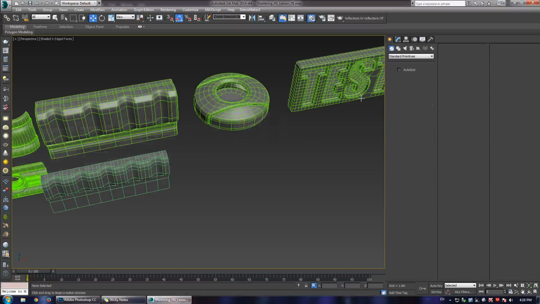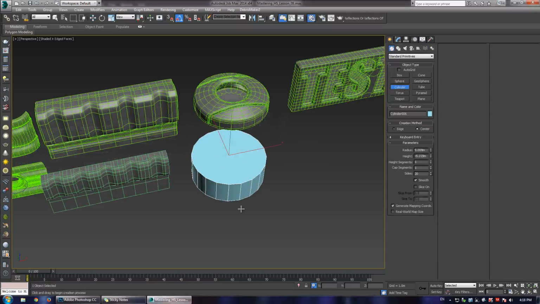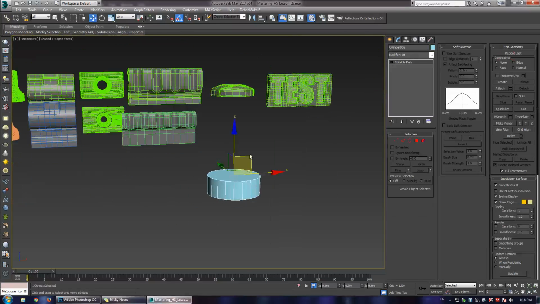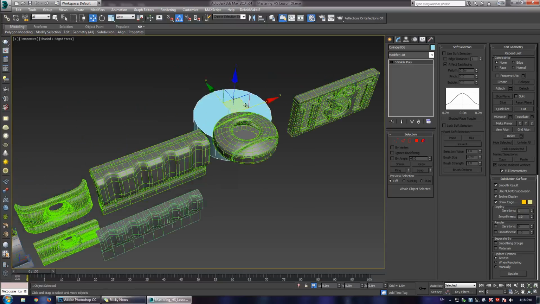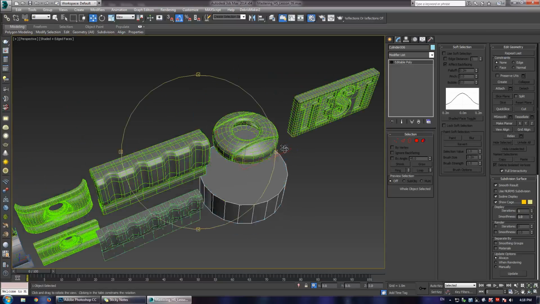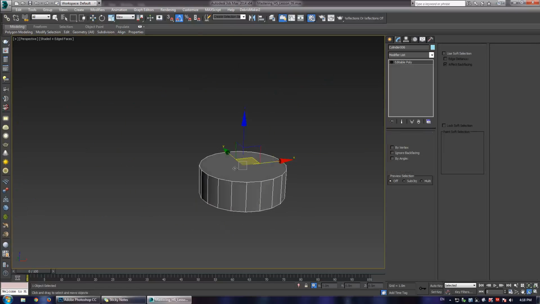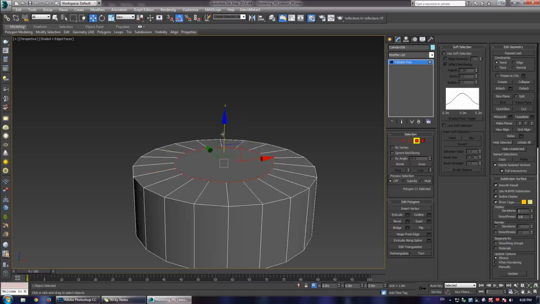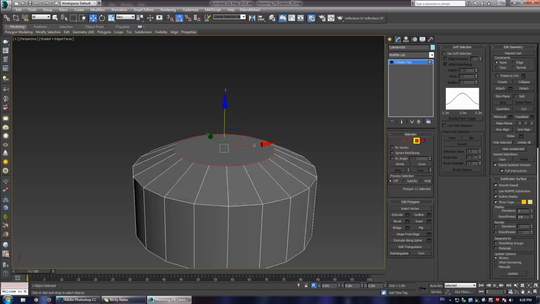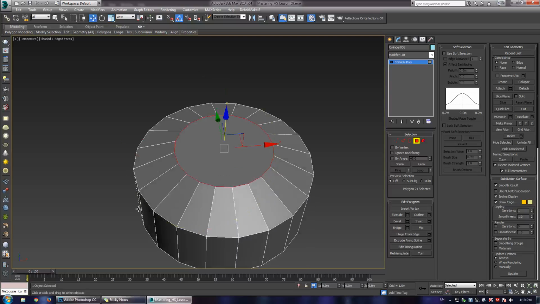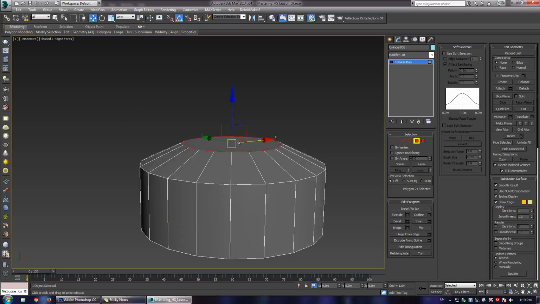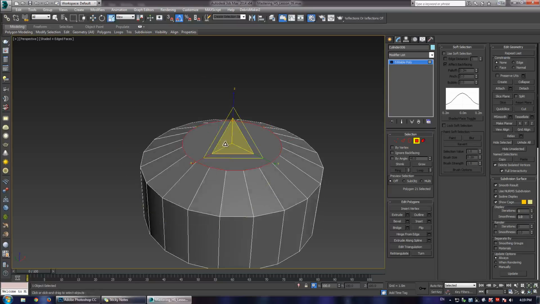In order to create it, we're going to start with a 20-sided cylinder. And I'm just going to bring this up here and apply a shader. Then I'm just going to bevel in, and once again, once you know the angle you need this to be, you can't change this after because there's too much topology running through it. So you need to get the height and angle of this done correctly at the start. Just pay close attention to that when you are working on something like this to get it right.